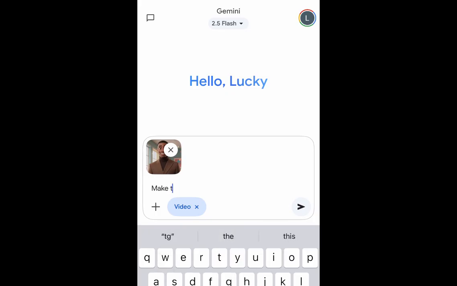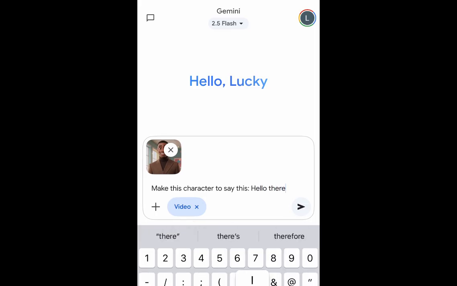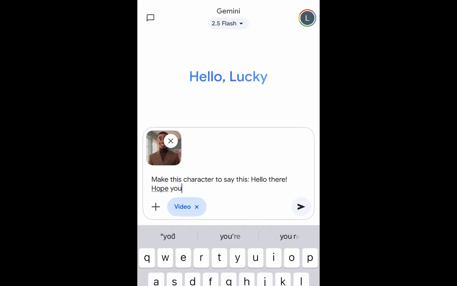make this character say this. So you can tell him to say whatever you want. Okay, you can say, hello there, hope you are learning. Okay, so now you can tell it the accent.